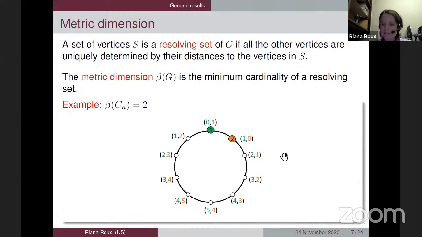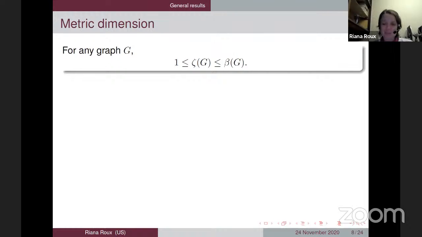But what this means is that the localization number of a graph will always be smaller or equal to the metric dimension of a graph. And trivially, it will be bigger or equal to 1. Now, we've seen with our first example on a cycle that the localization number of a cycle is equal to 1, so we can reach this lower bound. So now a question that we want to answer is, can we reach the upper bound? Can we find graphs where the localization number and the metric dimension of that graph are equal to one another? The answer is yes. It's an easy yes.